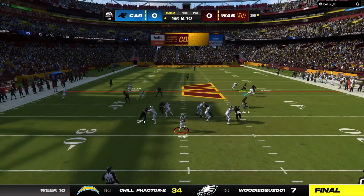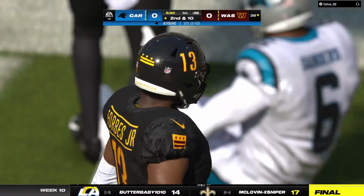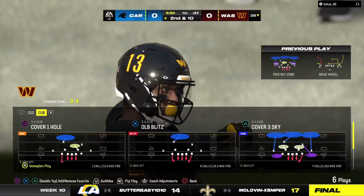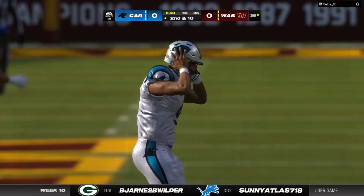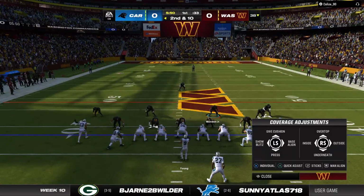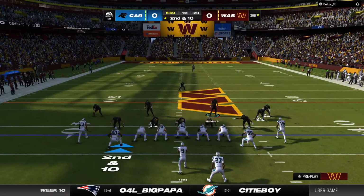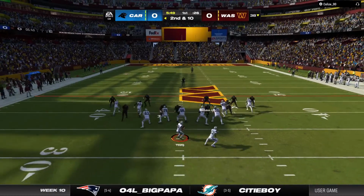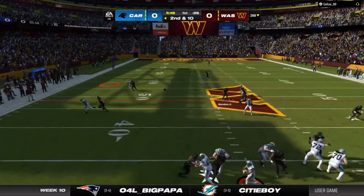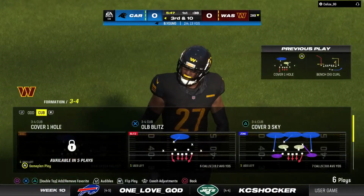Young looks to throw on first down. His throw incomplete. He was looking for Miles Sanders out of the backfield, but it'll be 2nd down. You talk about this Washington defense. Now, they've been pretty much a mess against the pass, number 31 in the league. And those are the kind of plays that this unit needs to make, because they know that going against a team of this magnitude and the way that they're playing, they cannot afford to let them get on a roll and chip away at their timing.